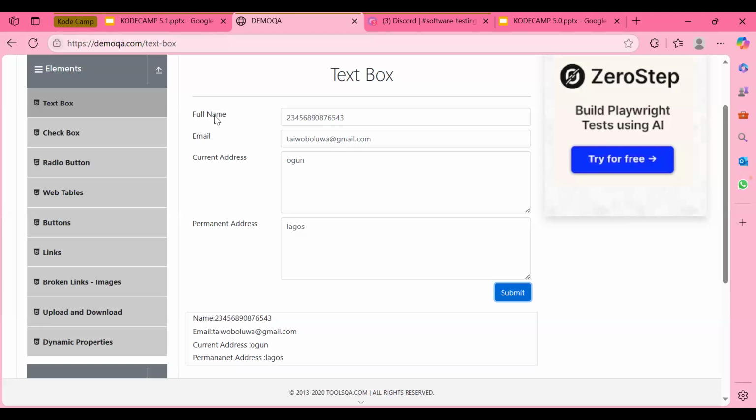First thing, test your positive scenario first, which is what I have asked everybody to do. I asked everybody to input full name, email, state, and address and permanent address. Those are positive scenarios. You have to test them first and check if those are working. Don't be a tester that checks negative scenarios without checking positive scenarios. You know it can happen. You might check every negative scenario here and not even remember to check your positive scenario.